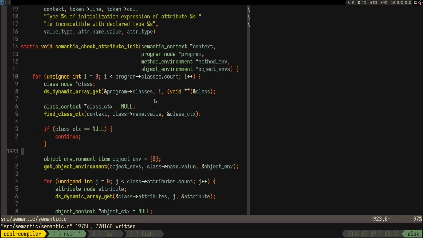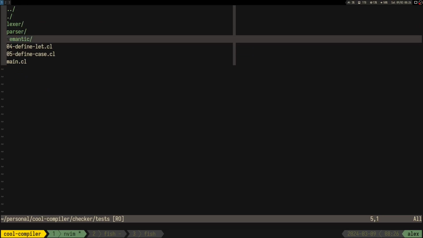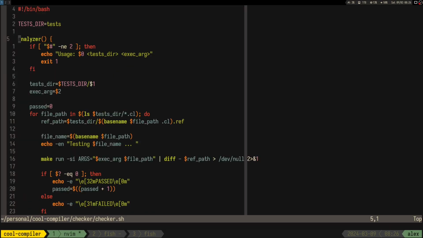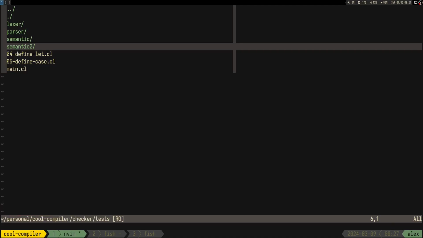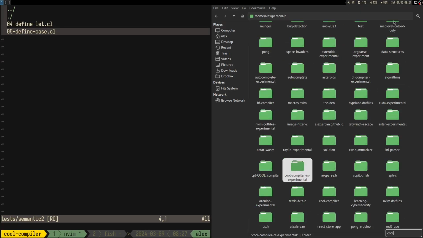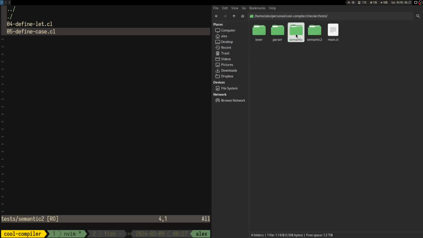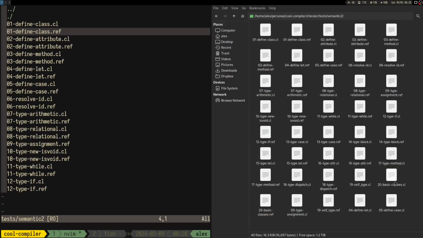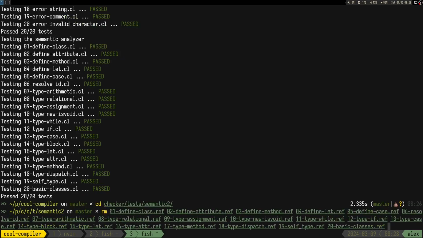Oh, that was rough. I forgot to use the right function there, so everything was failing. I guess we were getting a lot of segmentation faults at that point. And at this point I was thinking, well, why not just create a new list of test cases for semantic? Because in the checker we can specify a folder for the tests and the type of compiler to use on those tests. So it would be pretty easy to just create a new folder with all the new tests and run the semantic checks also on this folder.